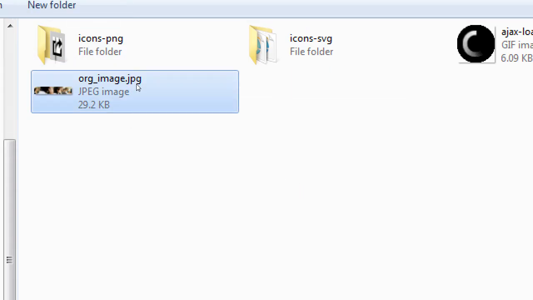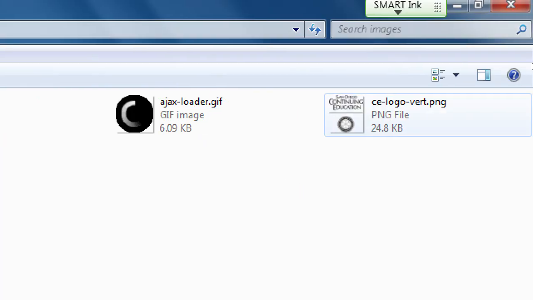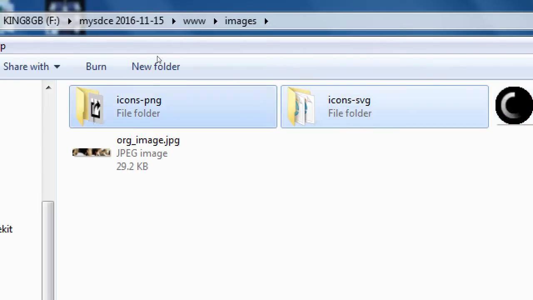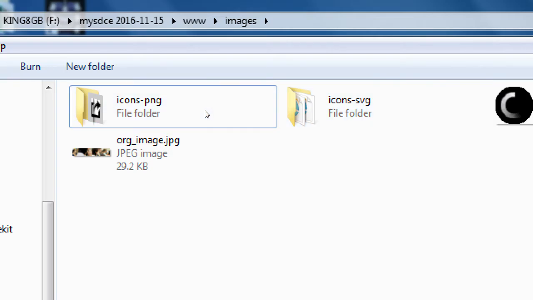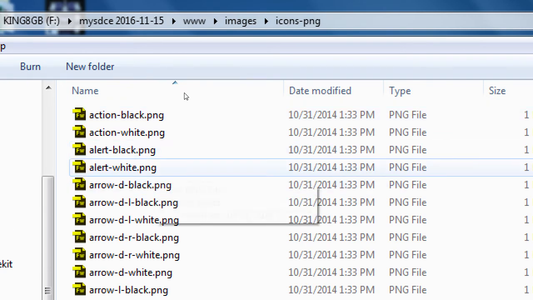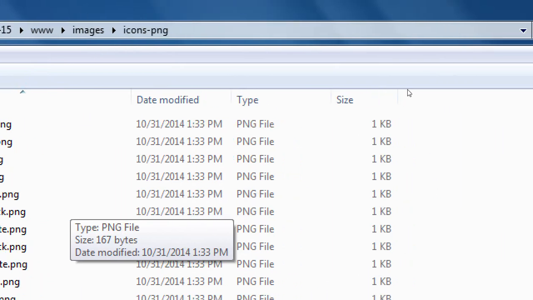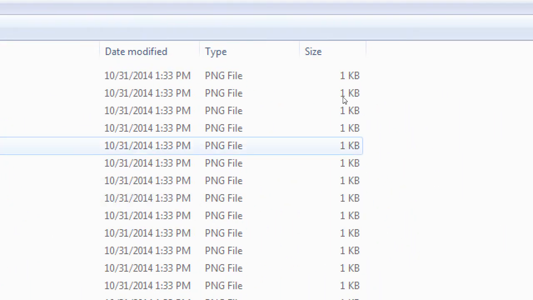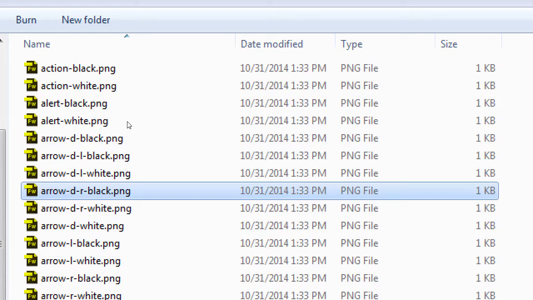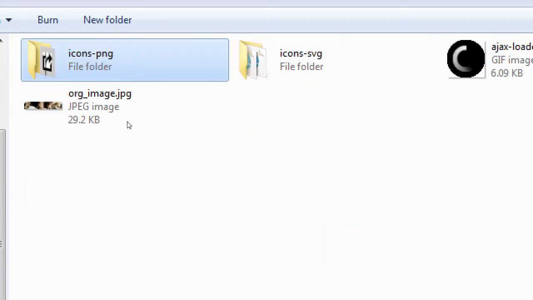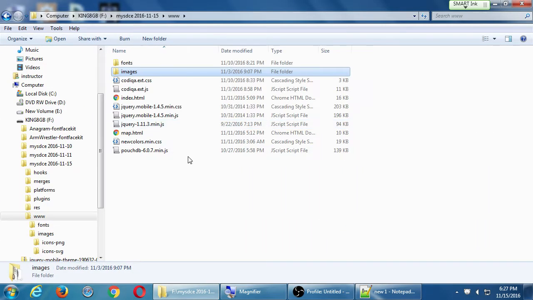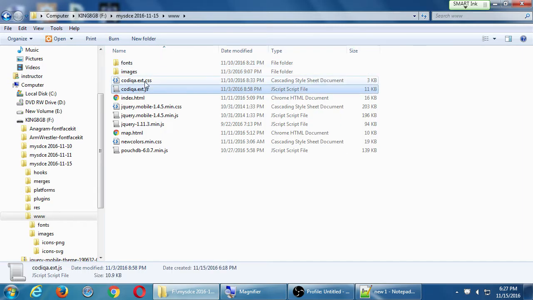These other graphics, like the org image we did use, and the logo there, the loader. These images come from jQuery Mobile, so we definitely need them. I suppose if you do still want to save a little bit of space, you would go in and remove the ones that we never used, but they're less than 1 kilobyte each, so I wouldn't. But if we're trying to trim the fat for everything, that might be something to do. What I want to confirm is in my Codica.css file.